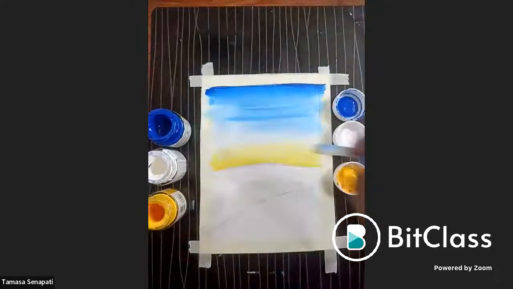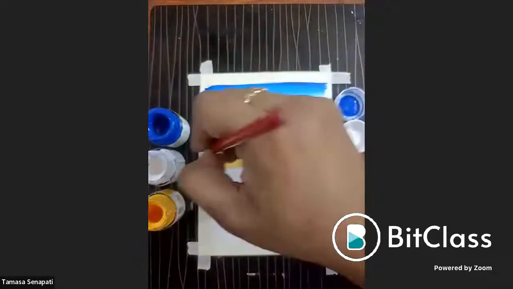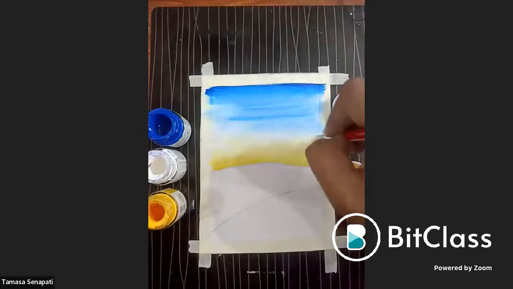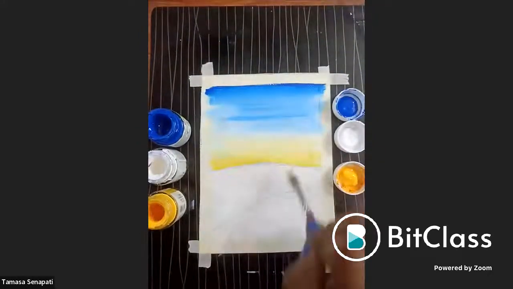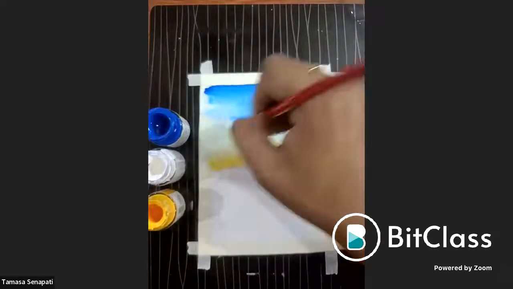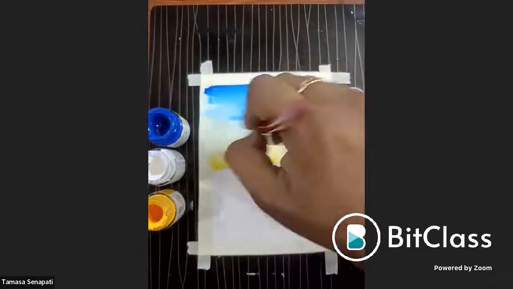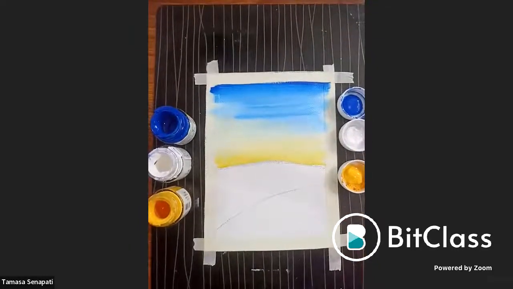And now I'm just spreading these colors towards the upside by using the white color. So can anyone say any idea why I'm using the white tone here? Why did I go for the white tone? Ma'am, for a good blending. That is also one point, and there is also one more point. Mix it properly, okay.